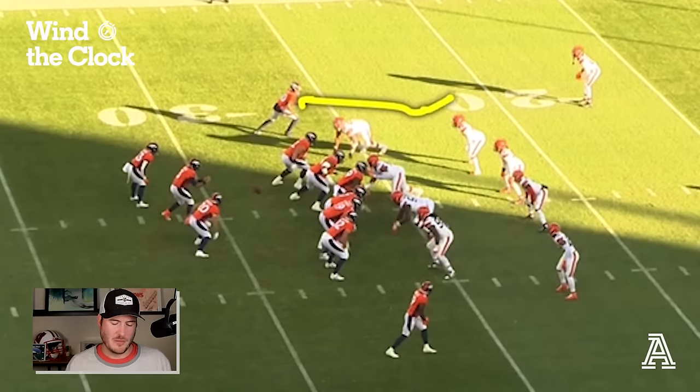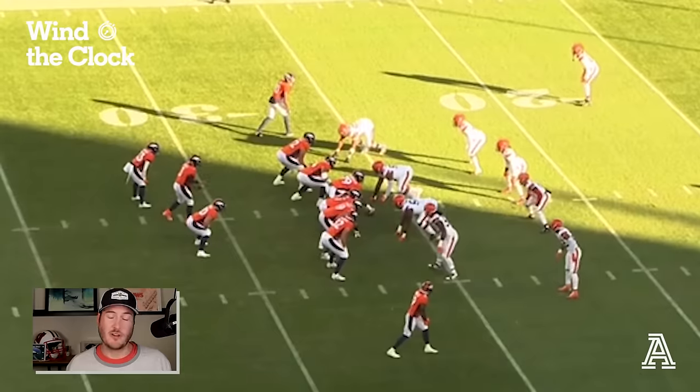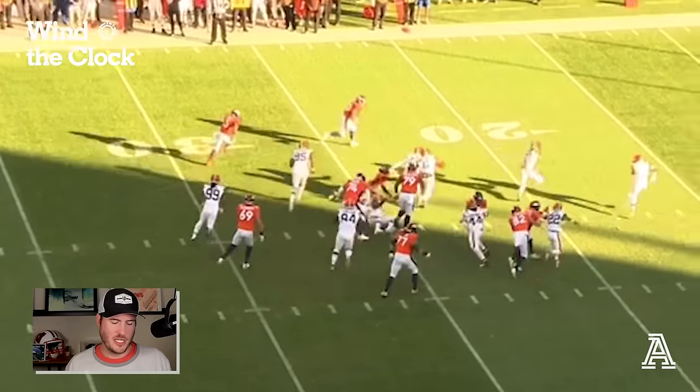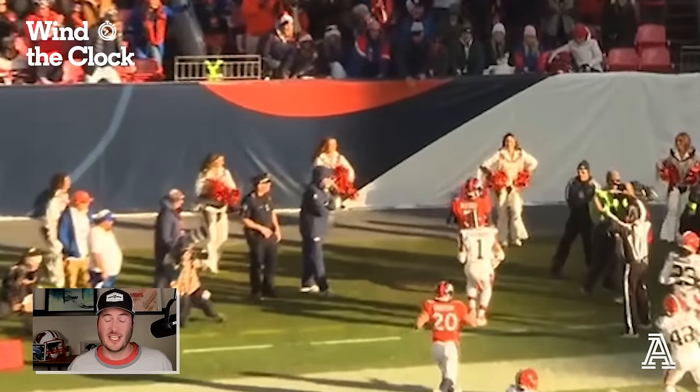But you can kind of see here, he pins down this defensive player here to create the leverage on the outside. The run game is all about angles and numbers. And this is like a perfect example of how angles and numbers work. There is the zone read on Myles Garrett. He crashes down. Burton has nobody to block because the action's so good. And Russell gets a huge gain, gets the ball inside the 10-yard line.